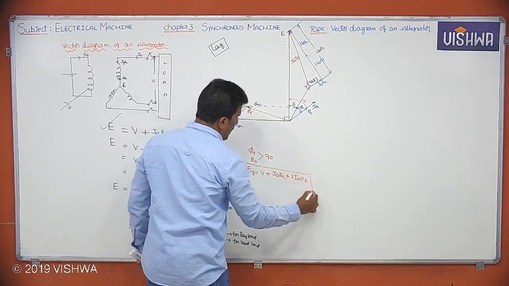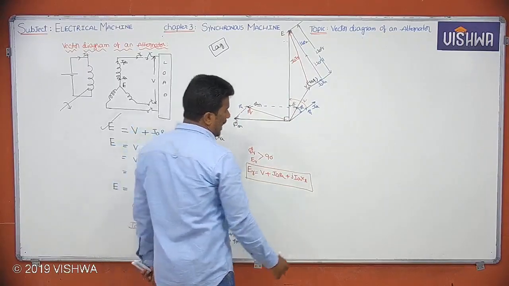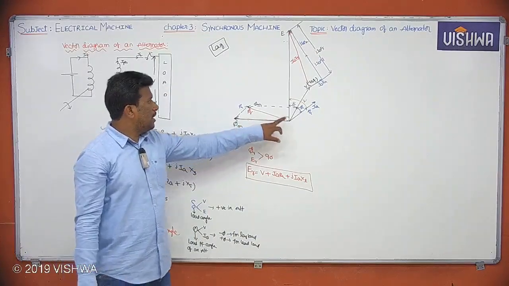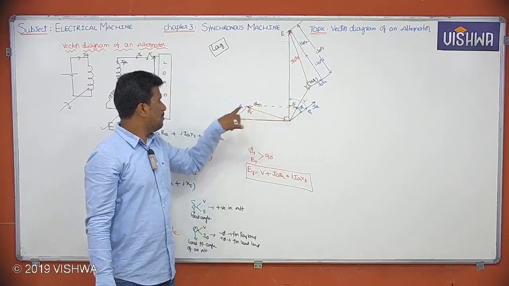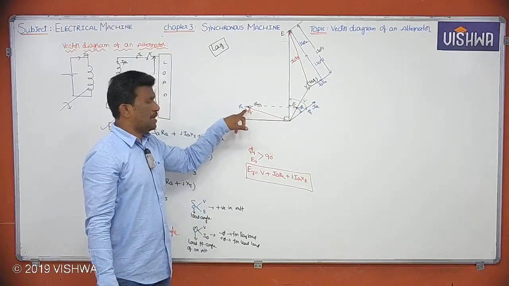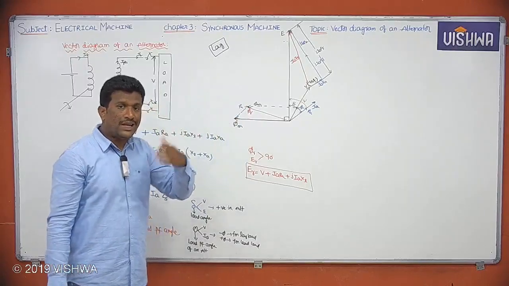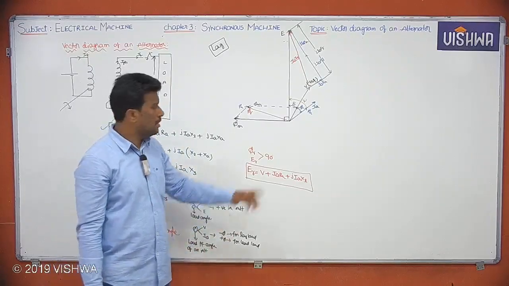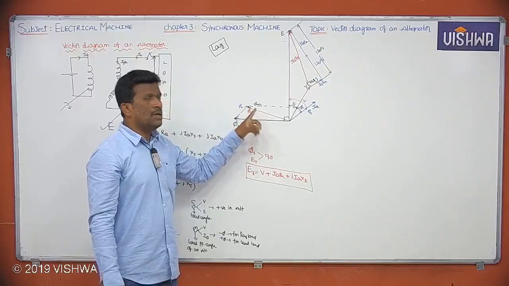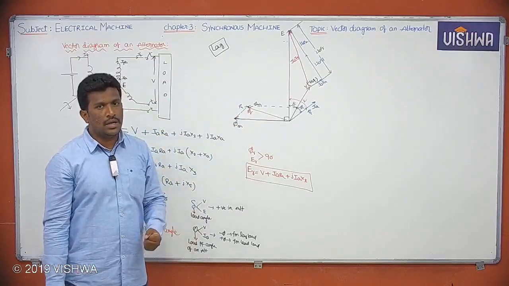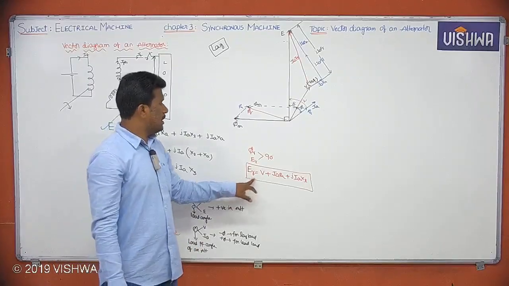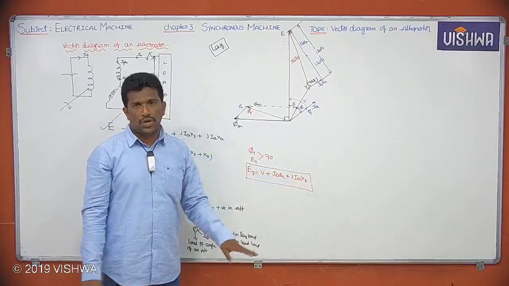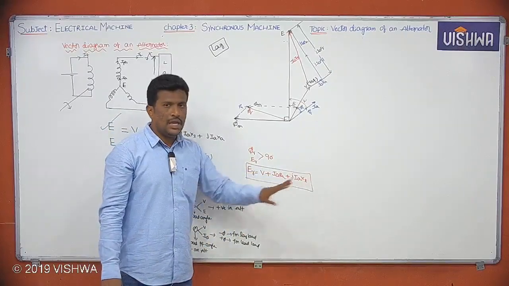Don't add IAXA here, because here the effect of armature flux and main flux gives you pi R. That means armature reaction we already considered, no? Armature reaction is the effect of armature flux and main flux, the effect of pi A and pi M, that gives you pi R. So corresponding to pi R, we are drawing the resultant vector ER. Therefore, in this ER, there is no need to include the armature reaction drop. So please don't add IA XA here.